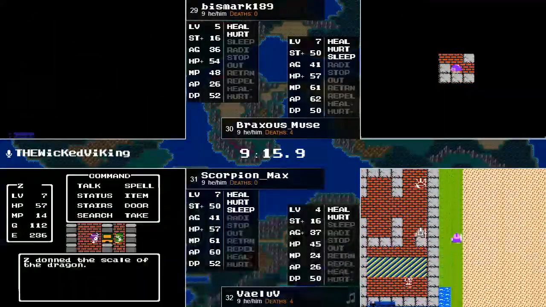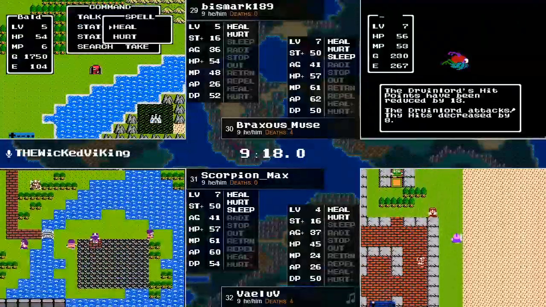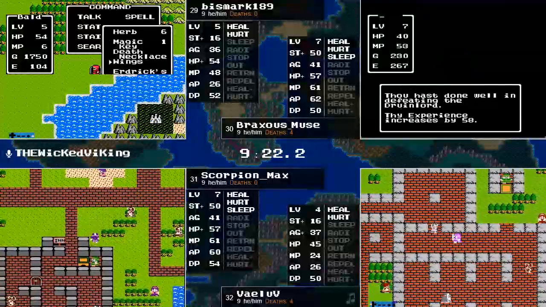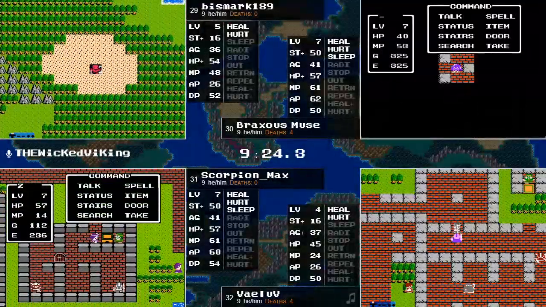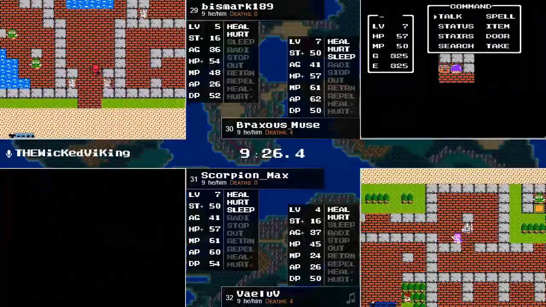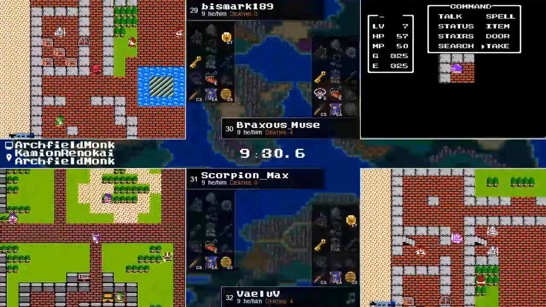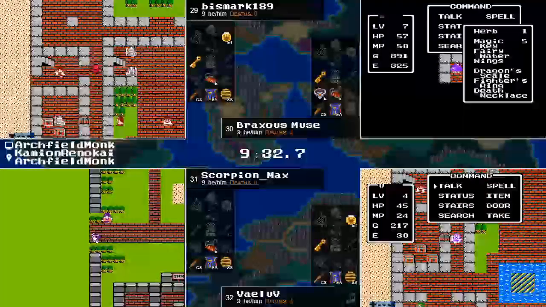All right, Value V has found his way into the basement, discovering it is the jerk, and we'll most likely now be heading over to the treasury to find those inconsequential items, really. A fighter's ring, and I guess there was a dragon scale in there, but that's not super great.